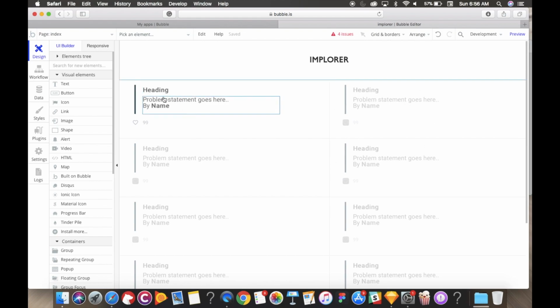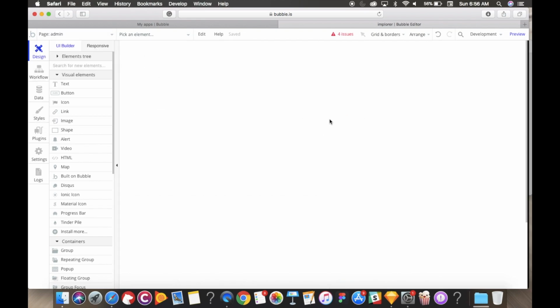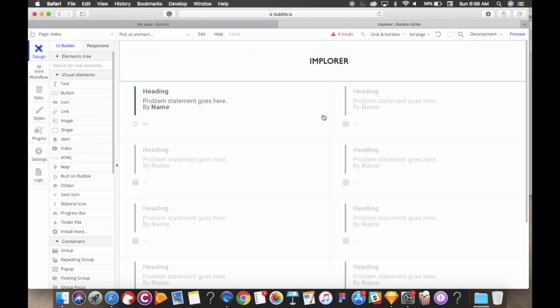They'll be able to see all the content that the administrator or the poster or the owner of the content will post over here, but he will not have to edit the code or open the Bubble editor and add data here. What you will do is create something called an admin panel, and over here the admin will be able to log in, or he can give access to several other people, and they can add content to this website. And you can create any kind of content management system using this.